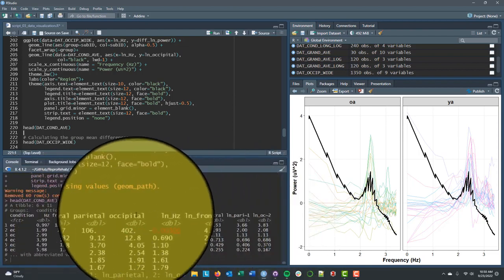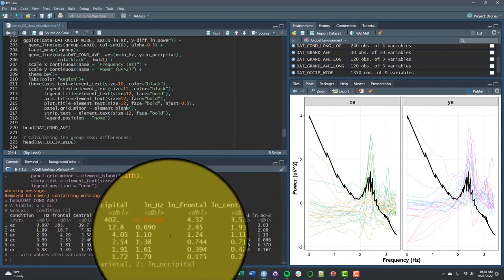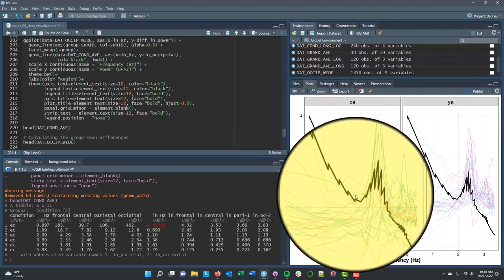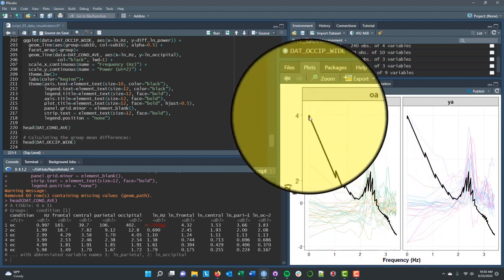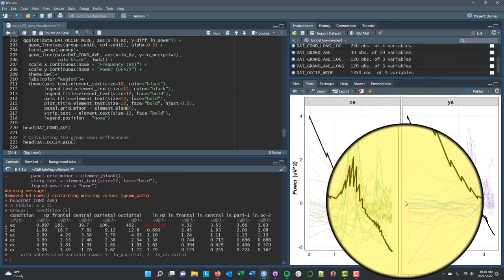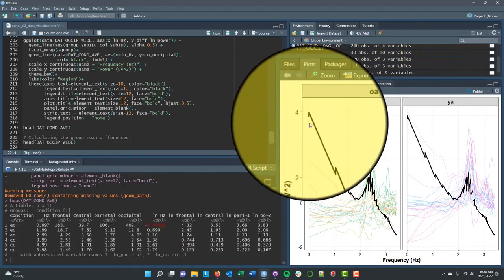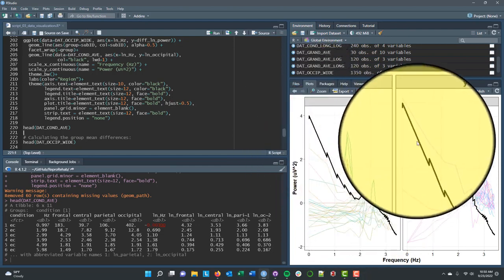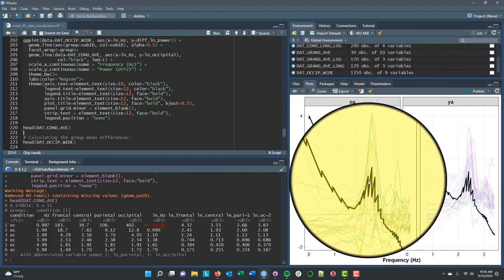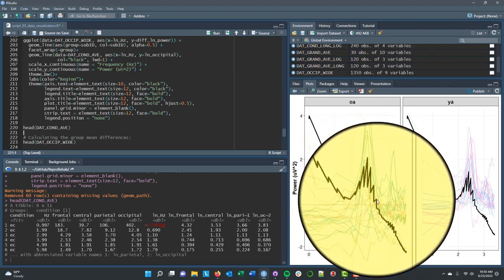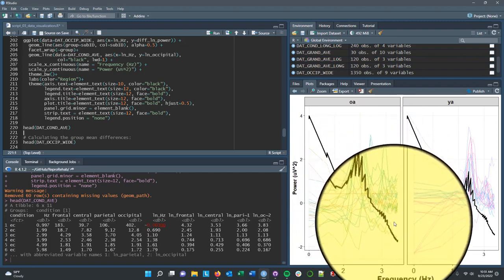I don't have anything in this data set that shows me differences, which is also why these lines look so funky, because what this is showing me is the actual average values for the older adult group and the younger adult group, but I'm getting doubled up here because I've got an eyes open and an eyes closed observation, so I'm getting these weird kind of jagged lines.